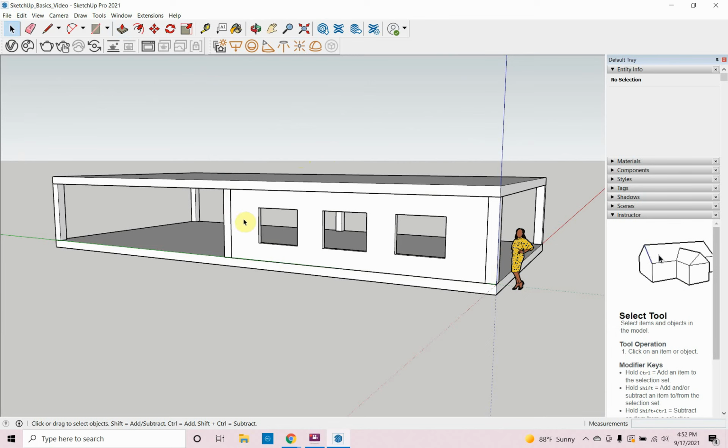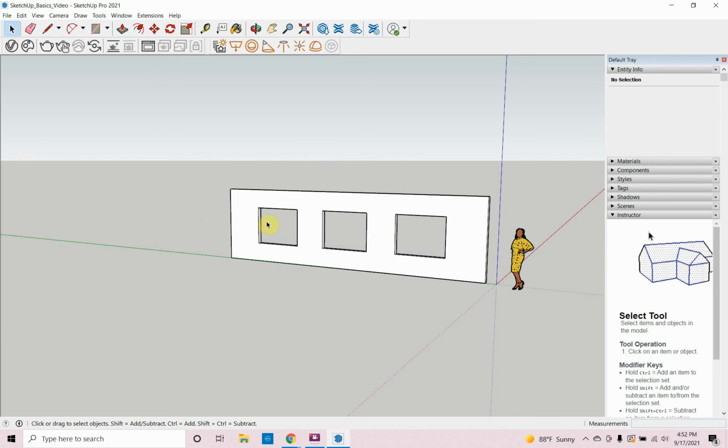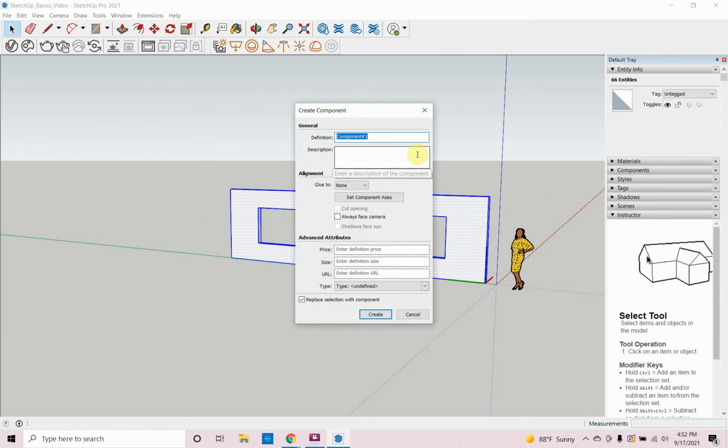Now I didn't make a group of this wall, or I should say a component, not a group. I didn't make a component of the wall, so that's something I want to do. So I'm going to Control Z back to this step, and I'm going to select it all, and I'm going to type in G, and I'm going to type in wall-01. I keep saying group because the shortcut's G, which I associate with a group, but it's actually making a component.